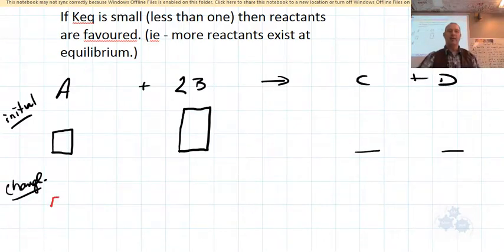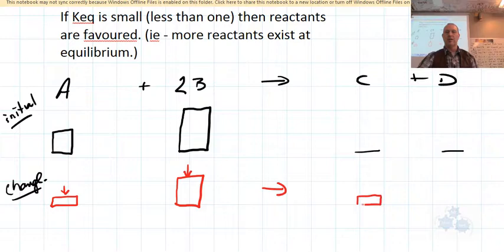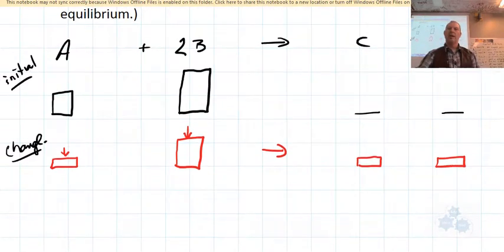So A is going to go down like this. It's going to go down. B is going to go down, okay, less than it was before. And we're still moving towards producing C and D, and so we have a little bit of C and a little bit of D, let's say. Okay? So this is changing. Now, somewhere in this process right here, equilibrium will be established. And that's the part that the KEQ tells us about.